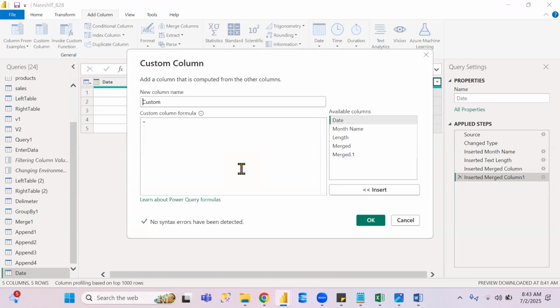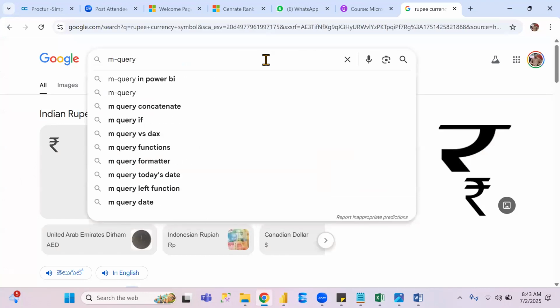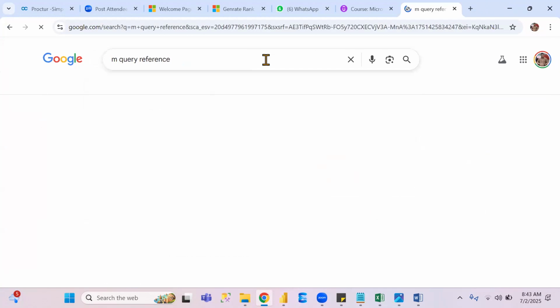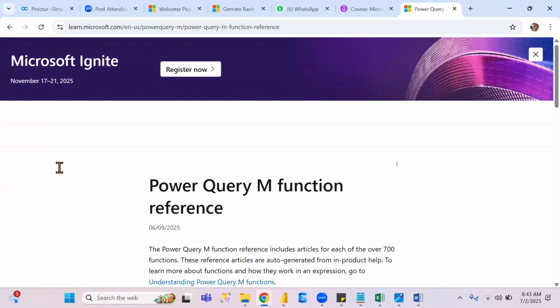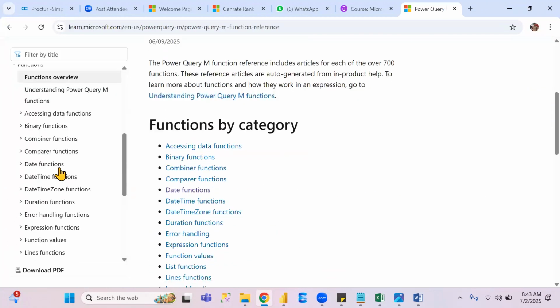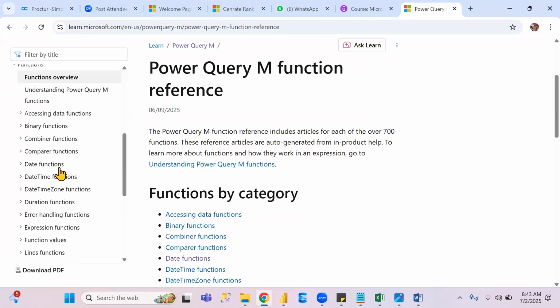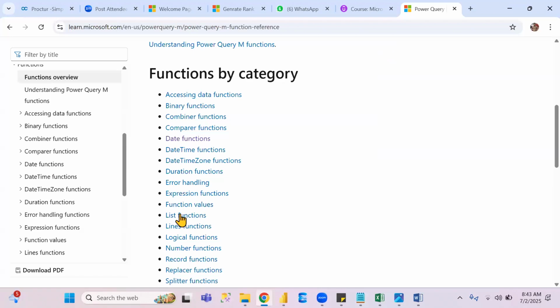Vijay, what do M language functions mean? See here. Power Query M function reference. Here, functions by category, there are different categories of functions.